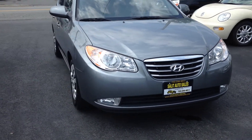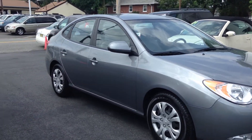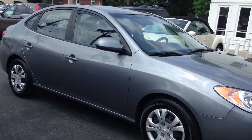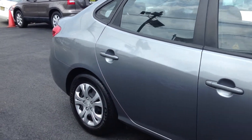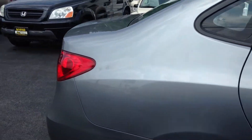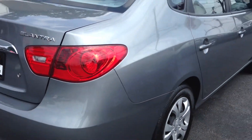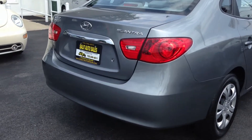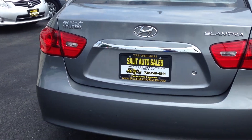Here we're taking a look at a 2010 Hyundai Elantra, one of the more recent body designs. Very nice, sleek, modern looking. This has 51,000 miles on it. You have power windows, power door locks, anti-lock brakes, side airbags, and something like 30 miles a gallon or more. You really don't need a hybrid to get that great gas mileage. This is not a tiny little car anymore — it's in between a small and a midsize.